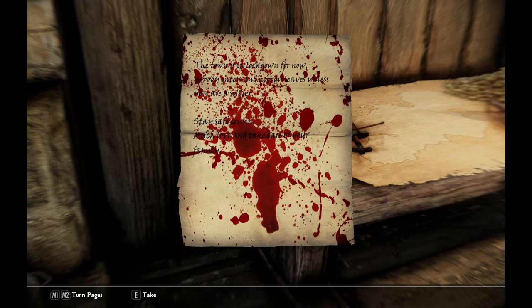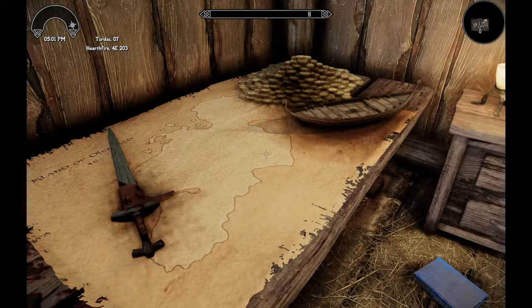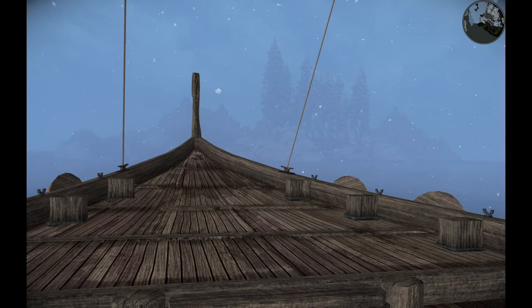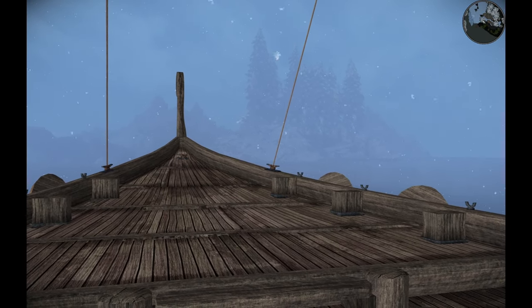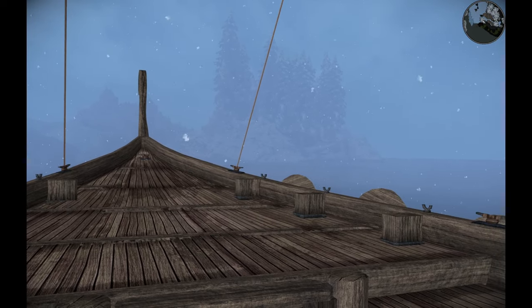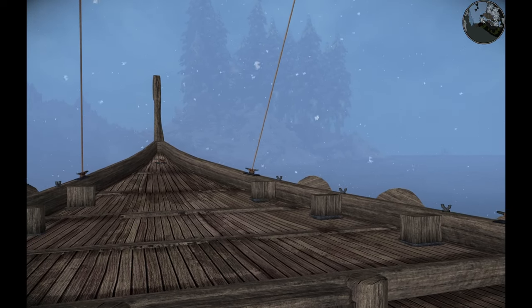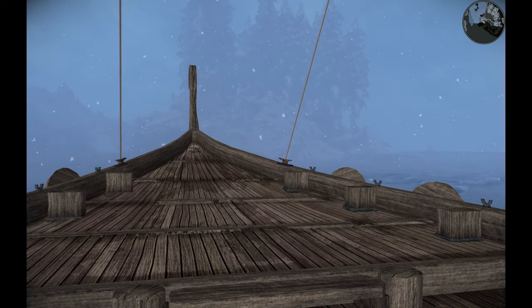Well, looks like we have a mystery on our hands. Also, it was kind of hard to read that with the blood texture. Not the mod author's fault. That's vanilla. What the heck? How did I get on this boat? Where is it taking me? Perhaps Olenveld. I guess the Soul Slime boat animation makes an appearance here. Good use of vanilla assets.